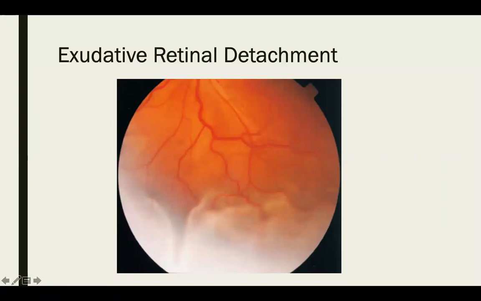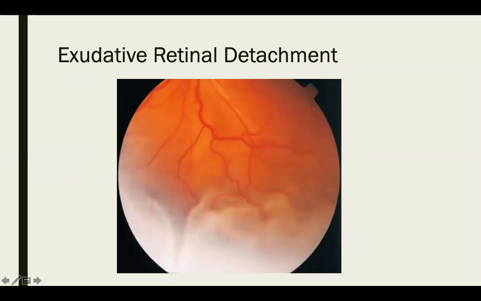As we were discussing retinal detachment, we discussed that there are different types: rhegmatogenous retinal detachment, tractional retinal detachment, and exudative retinal detachment, or it can be a combined traction and rhegmatogenous retinal detachment. I told you that rhegma means break.